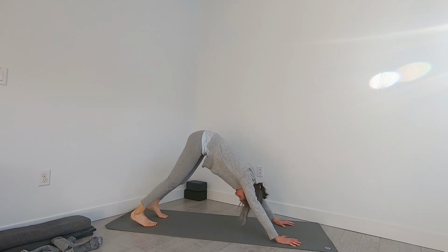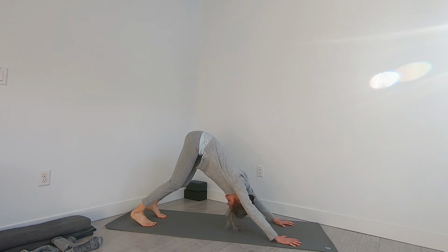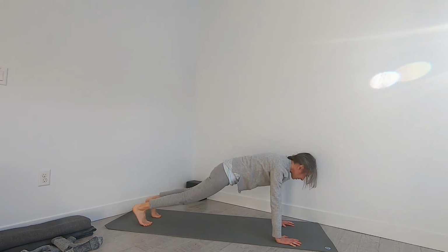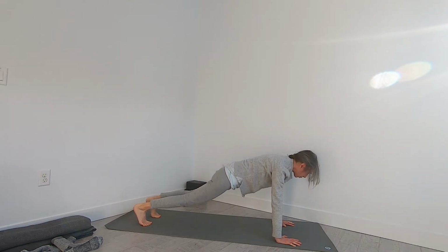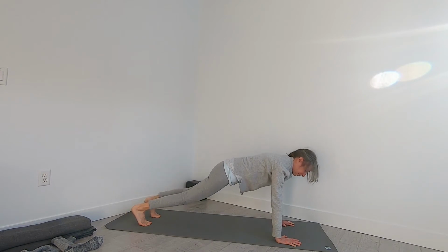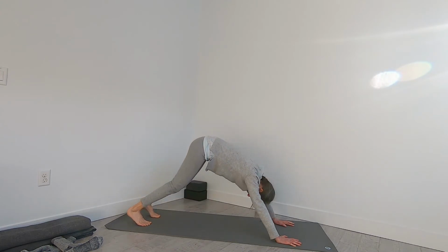And of course we can bring the feet a little closer to the wrist, just in case that feels better. But watch out to just do as little as we can if we're moving those feet in. So a few times, inhale into carrots, and it can be baby carrots. And as we exhale, here we go, downward facing dog. And a few more times, inhale, shoulders over wrist, exhale, hips back. Two more breaths. Nice.